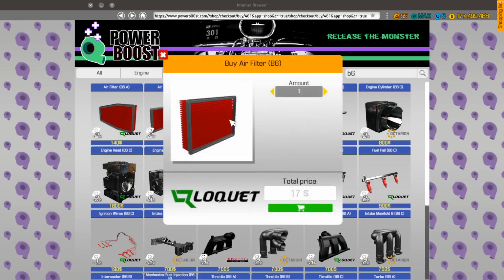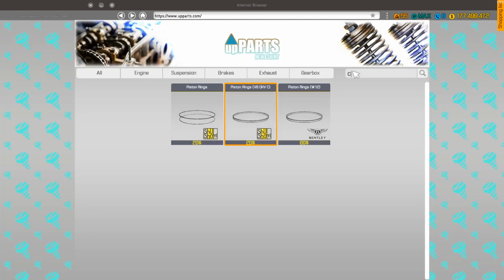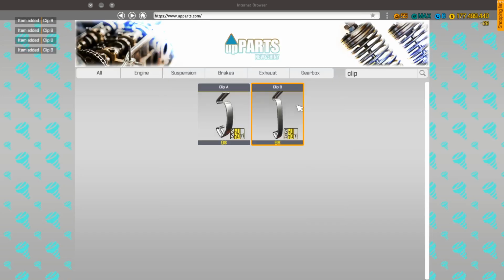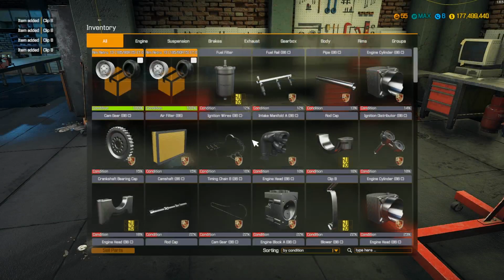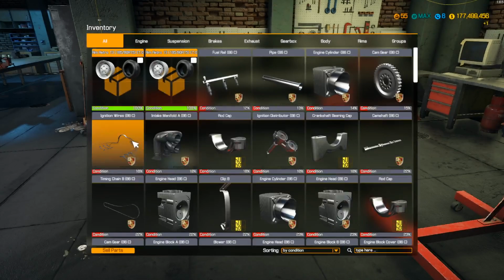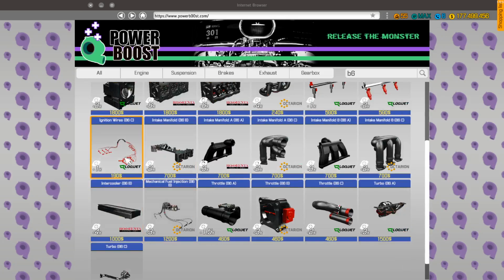And I want this air filter, because I know, let's see, I need at least 3 of those. I'm going to get an extra one in case we don't repair them all. I already got the air filter, got that. Ignition wires are not repairable, and we're going to get those replaced anyway, and those are here.